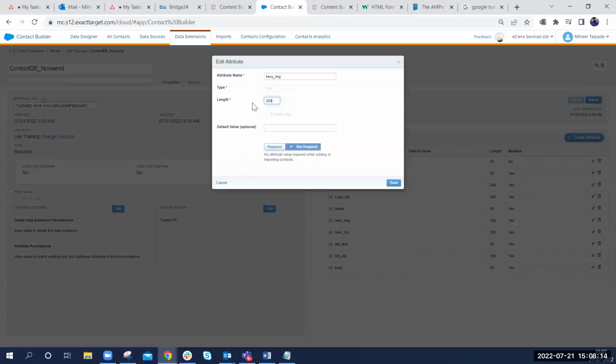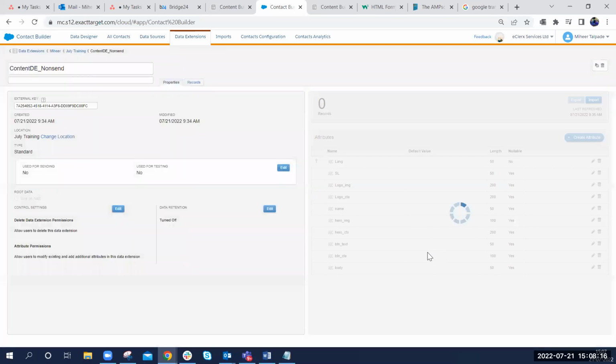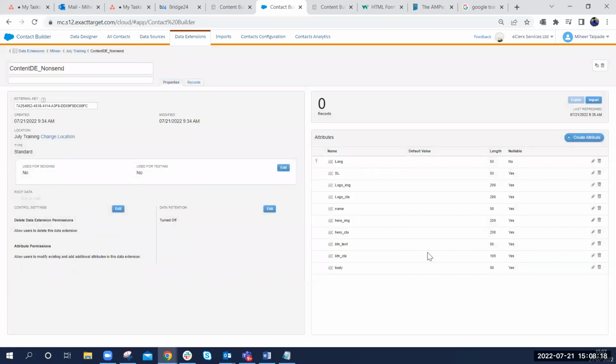Ideally, these values should be long simply because the URLs are long. I think that should take care of it.